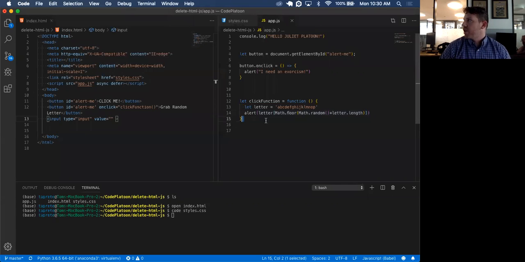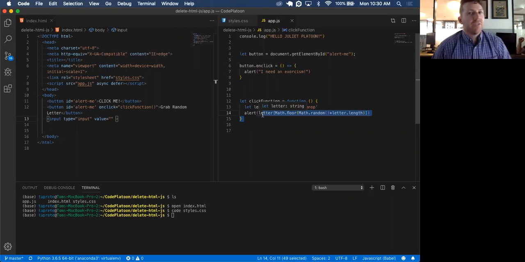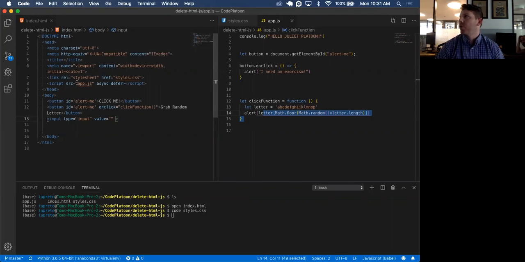So that's how we use JavaScript in web pages, interacting with the web page and manipulating the DOM, document object model, which we'll cover more tomorrow. This is how we import our JavaScript file. Import it in the script tag, source equals the path name, async defer.